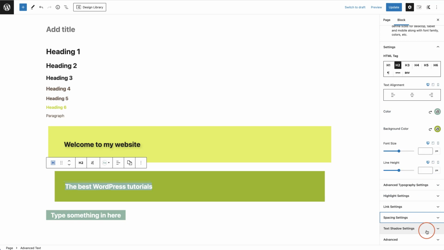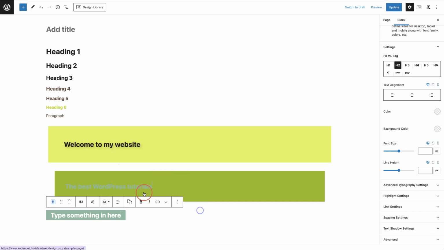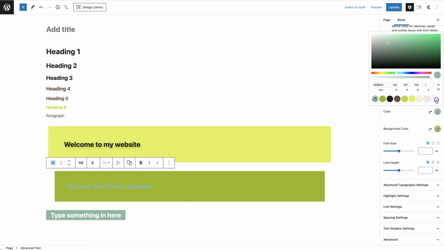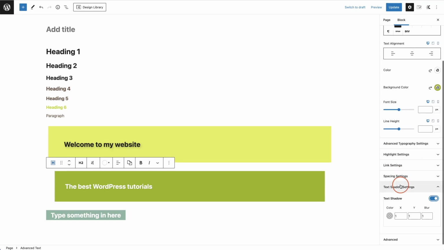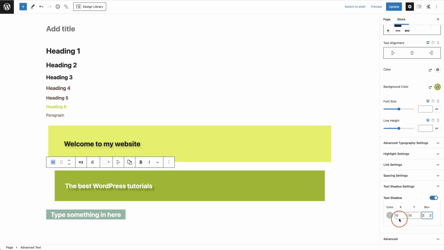The next is your text shadow settings. So first thing I'm going to do is I'm just going to take it off the highlight. Quite difficult to read. Let's make that white. Okay, let's go to our text shadow settings. I'm going to say yes to that. You can toggle that. And then I can obviously, let's put 10 and 10 here. And if you wanted a shadow on your website, then on your advanced text, you'll just toggle that text shadow and then change the X, Y, and the blur. There we go. Okay. And you can change the color.